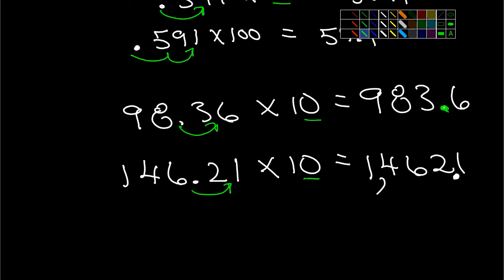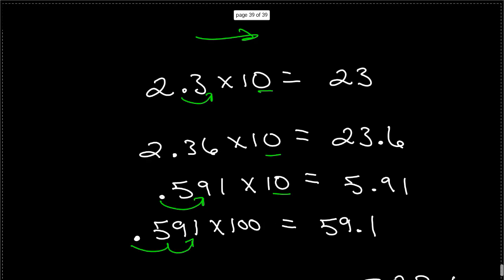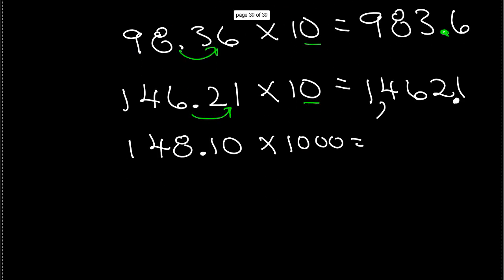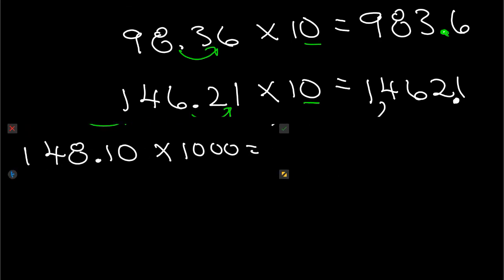Yeah, Ms. Maldonado. What happens if it's like 148.10 and it's times 1,000? You said 10. Is that right, honey? And multiplied by 1,000? What a great question that is. I love that question, because this addresses something that I haven't taught you yet, but I might as well right now, because it kind of has to do with what we're talking about. I'm going to move this over because I'm going to need some more room here.